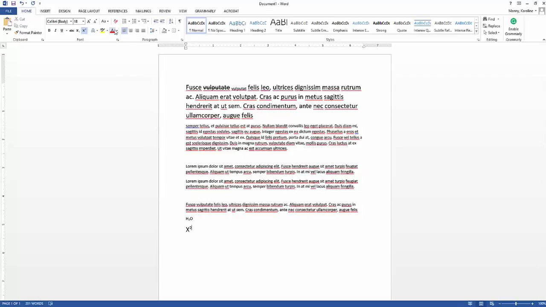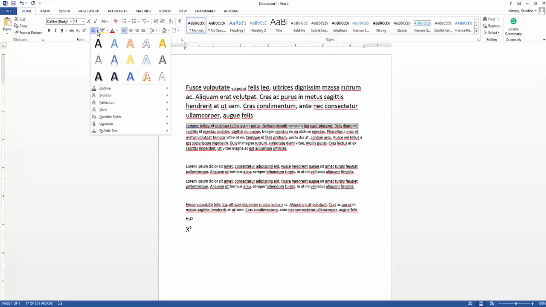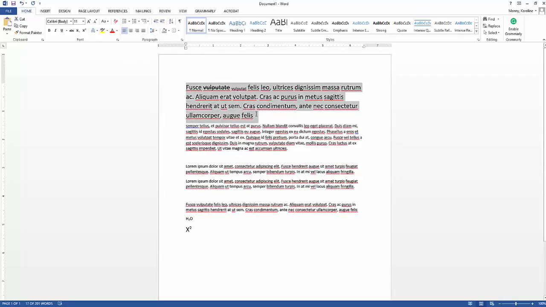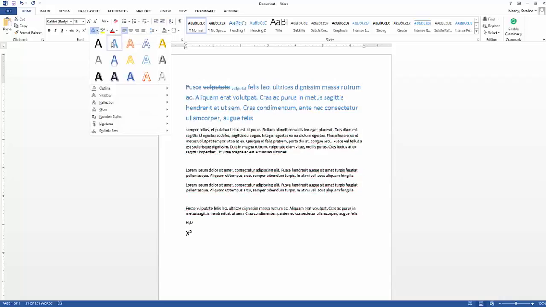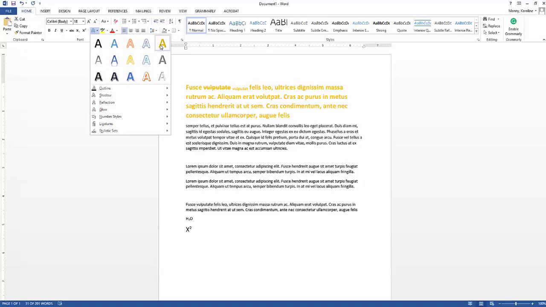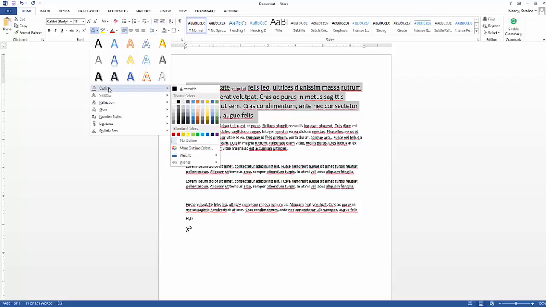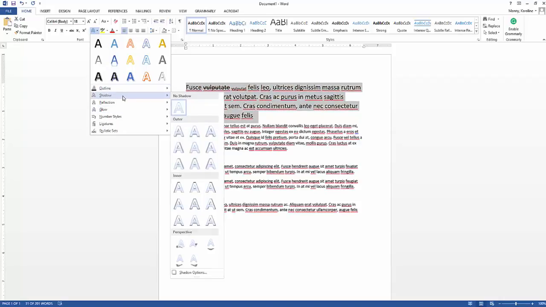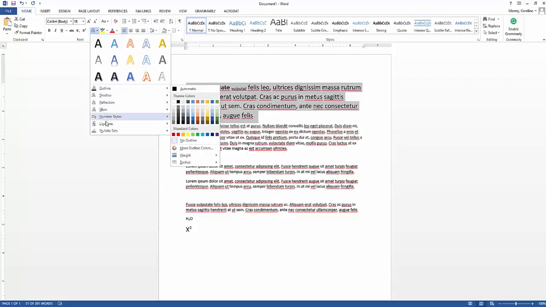Okay, now let's look at these last three remaining buttons right here. This one will transform your letters into whatever's pictured there. Usually that's better to do with some larger text. And the reason you might use something like that is if you're making a flyer and you want some of the text to stand out. And you'll notice that you can change your colors and your different effects right down here.